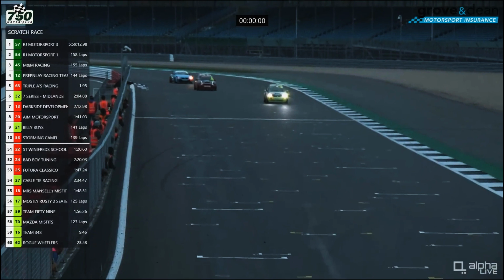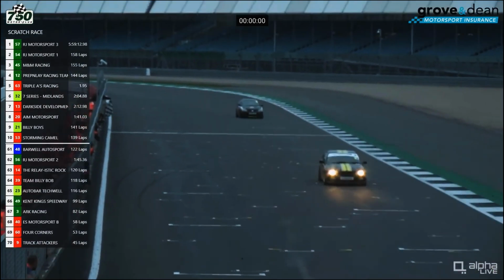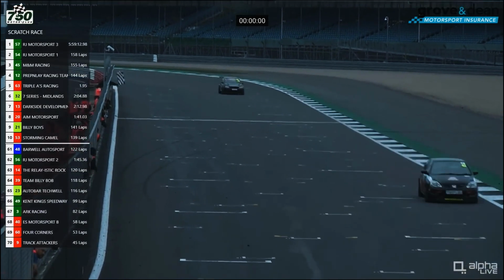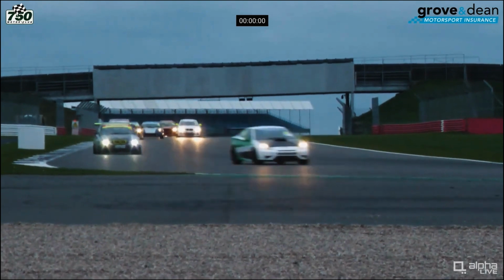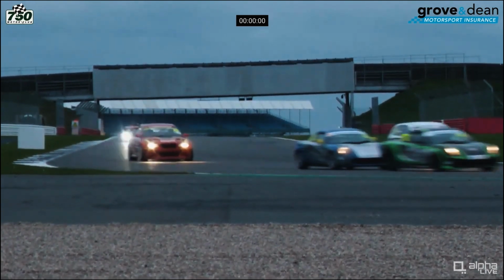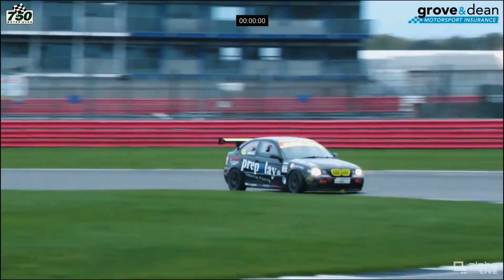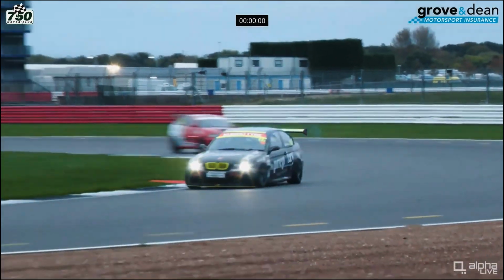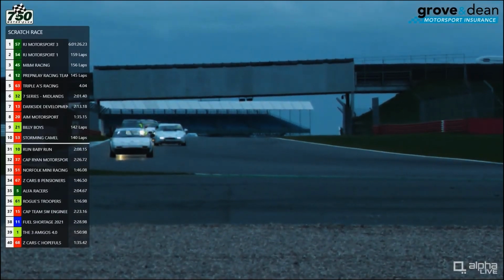Coming to an end, there's the checkered flag to bring an end to this Birkett 6-hour relay race. It is RJ Motorsport 3 that take the victory then. 7th and 13 Darkside Development, who had to do another late car change at the end. Cars still battling as they come up to the checkered flag, but it's academic now because the 6 hours are complete. A really great effort by the Darkside Development boys.